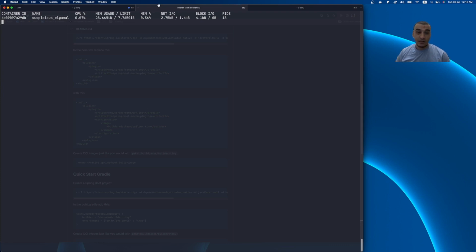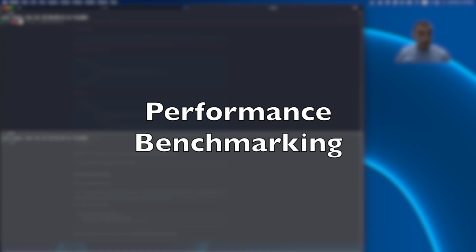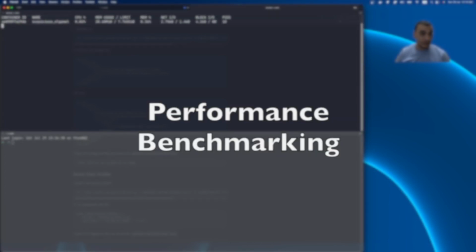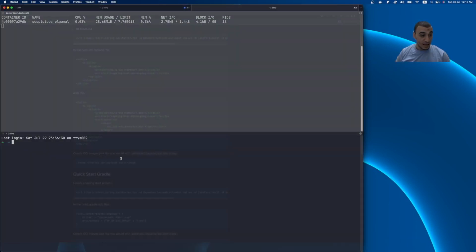What if we try to stress test this application? Let's try to do this. So again, Docker stat, this one. And I will use Apache Benchmark to do this. So ab, localhost 8080, and let's start small and see 100 requests, and let's send 10 concurrent users.